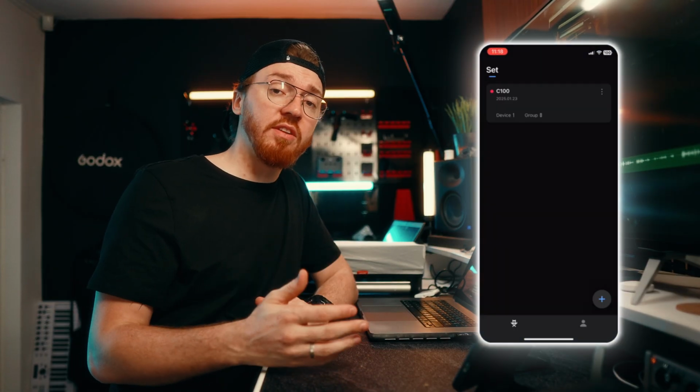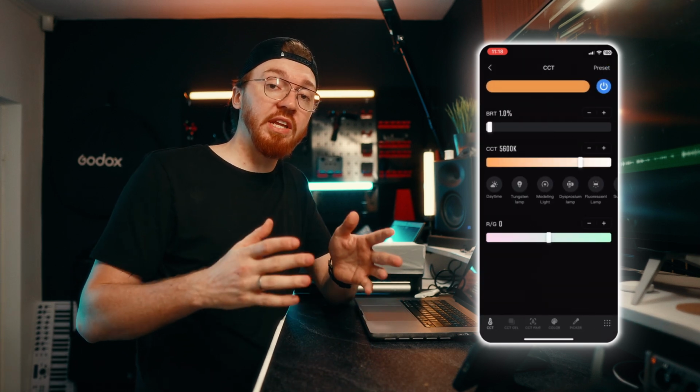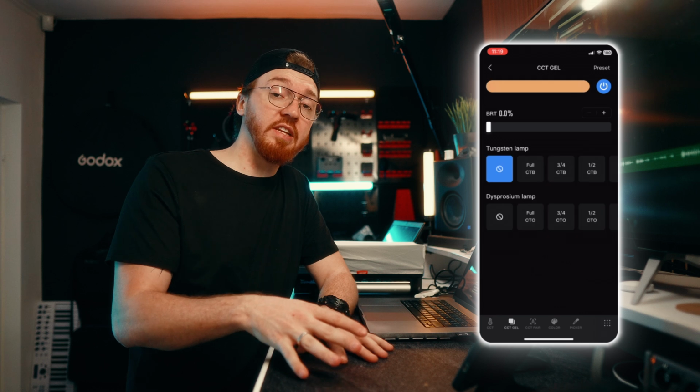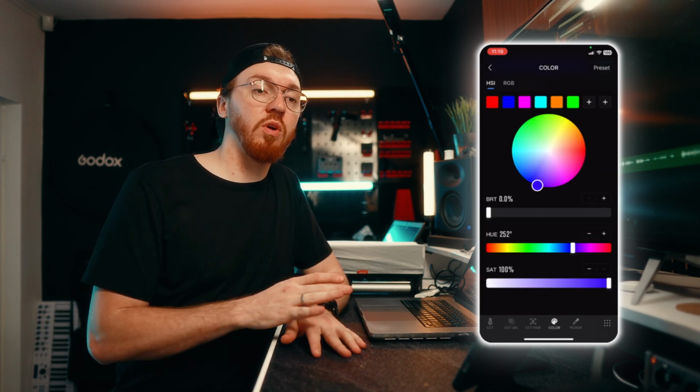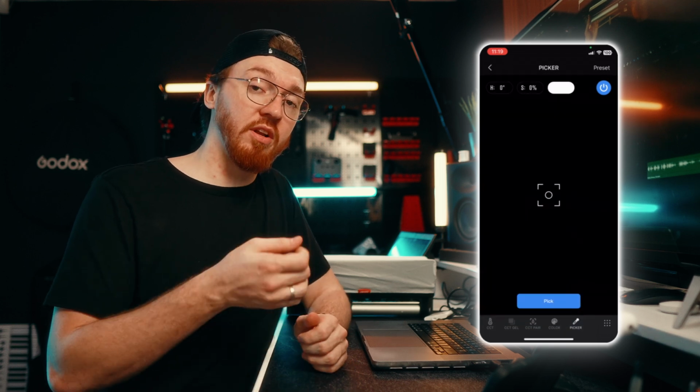It worked smoothly and I haven't noticed any connectivity problem with the app, but I want to mention that you can't control the effects from the app, only the CCT and the color functions. So if you want to control the effects, then you have to go there and manually turn the dial. Maybe in the future with a firmware update, you will be able to do that.